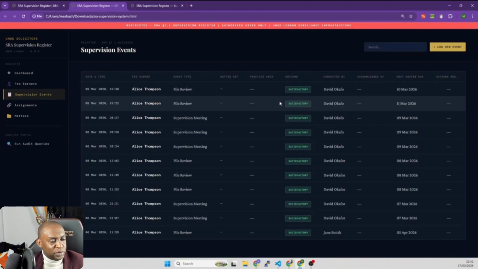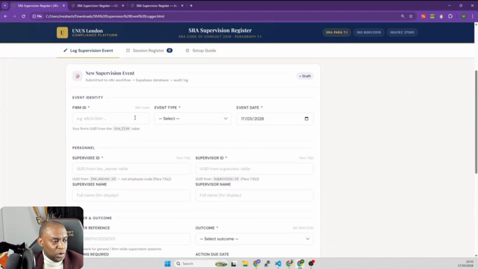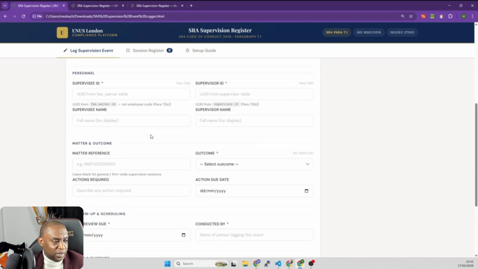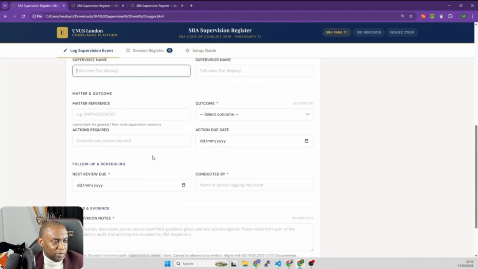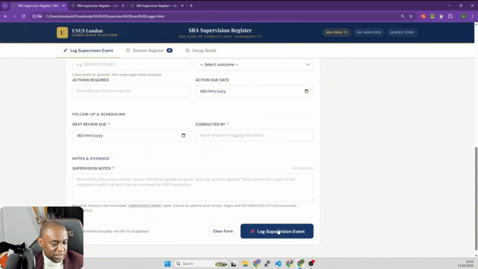Here is, I'll say, the second most important thing, and this is where the supervision events are logged. In the first video, I demonstrated how you log a supervision event in terms of putting in the firm ID, event date, the supervisor's ID and name, the junior solicitor's ID and name, for example, and then whatever case matters, outcomes and additional information that's needed.